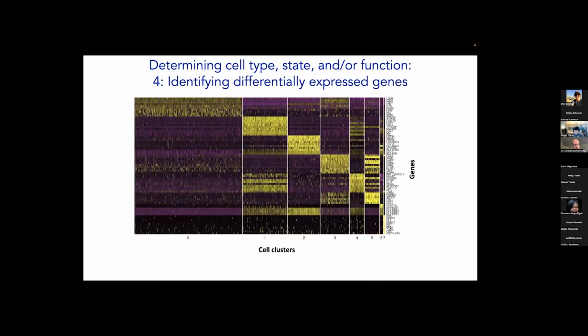This is almost there at the end, almost handing over to Sergio. And then this is an example of what you might get out of such an analysis. Here are the cell subsets, 0, 1, 2, 3, 4, 5, 6, 7, and here are the differentially expressed genes for each cell subset. The cells here are colored by the expression of the gene, where yellow is high and purple is low. And you see this block structure along the diagonal where these are differentially expressed genes, and they're high in cluster 0, and these are high in cluster 1 and cluster 2 and cluster 3 and so forth.